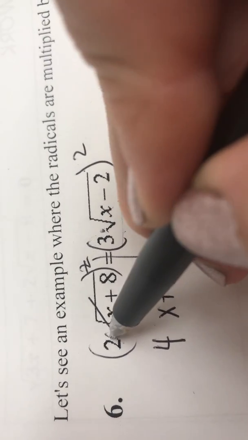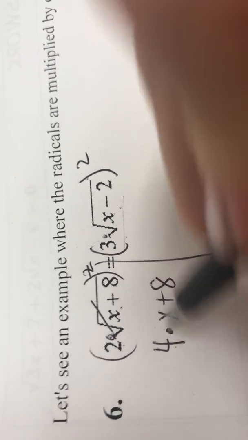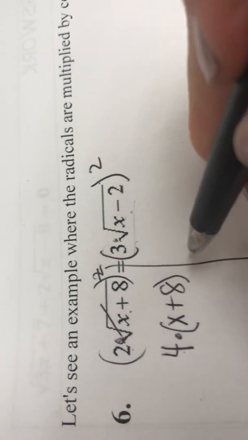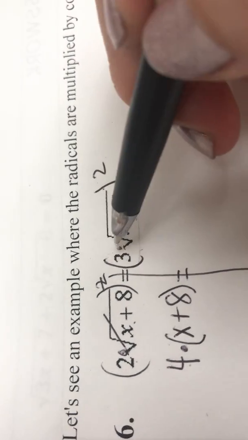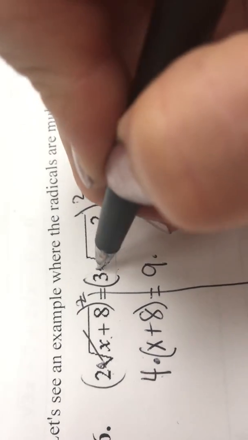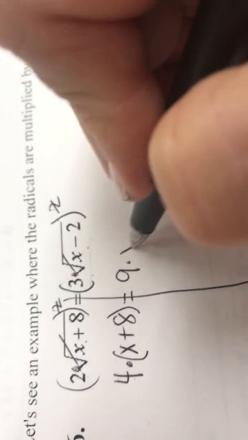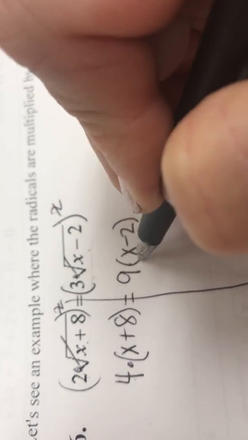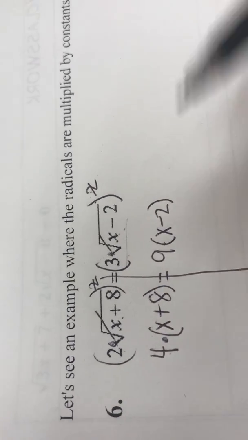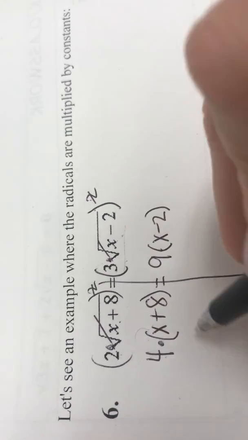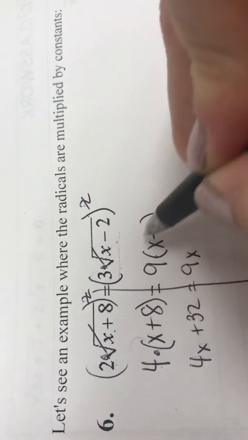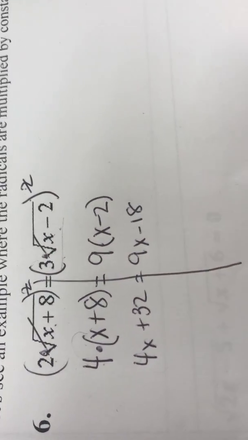But remember, that 2 was there by multiplication. So the 4 is here by multiplication, and this was a binomial, so lock it in. I'll explain that again on this side. The 3 is attached by multiplication, but it is being squared, so it's 9 times. The square root and square cancel, so it's x minus 2, but that was a binomial by itself. Okay? And now we just solve regular, like you've been doing even in middle school. You did this kind. Distribute 4x, distribute 32, distribute 9x, distribute negative 18, and now start solving.